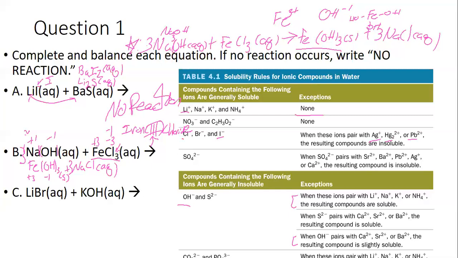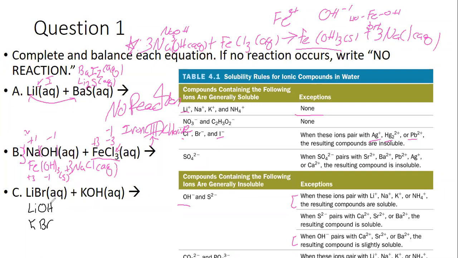All right, so let's do C now. So we have lithium bromide plus potassium hydroxide. So again, let's rewrite our molecules, and I'm going to change out of this purple pen. Let's go to a good black pen. I guess that's not quite purple, but whatever. So we have lithium bromide plus potassium hydroxide. The first thing we want to do, like I said, is just switch the cations around to see what we make. So we would make lithium hydroxide and potassium bromide.